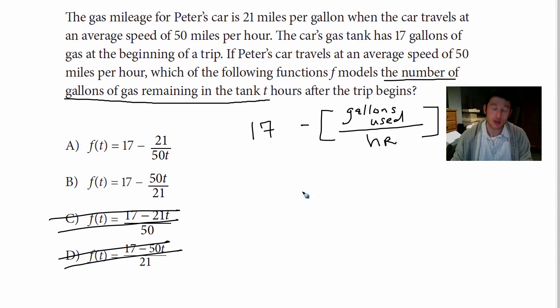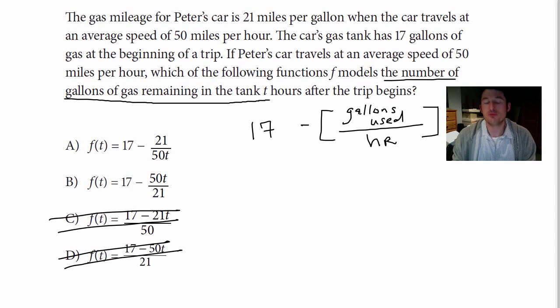Okay. So before I show you the mathematical way of getting this, while trying to figure out is it 21 over 50 or 50 over 21, let's try and reason this out. Sometimes you can actually get the right answer by reasoning. So let me ask you this. Does it make sense that the longer you drive, the less gas you should have in the car? It should, right? Well, what happens if he drives 1 hour? Both of these equations, he's going to lose some gas. In one he'll lose a little bit, in the other he'll lose more, in choice B.